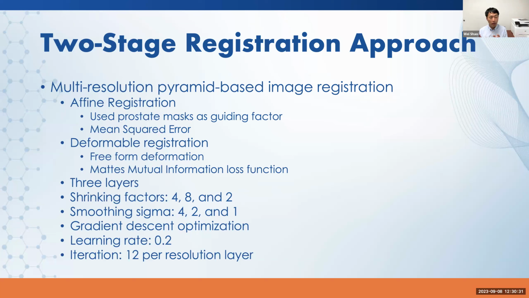After we do an affine transformation, which globally aligns the boundaries of the two images, we do a final deformable registration using free-form deformations. We use a multi-resolution scheme so that you can go from a coarse deformation to a finer deformation at different resolutions. To prevent overfitting, we do about 12 iterations per resolution.